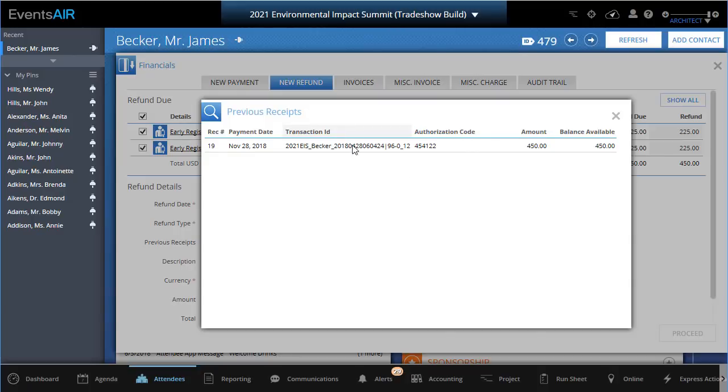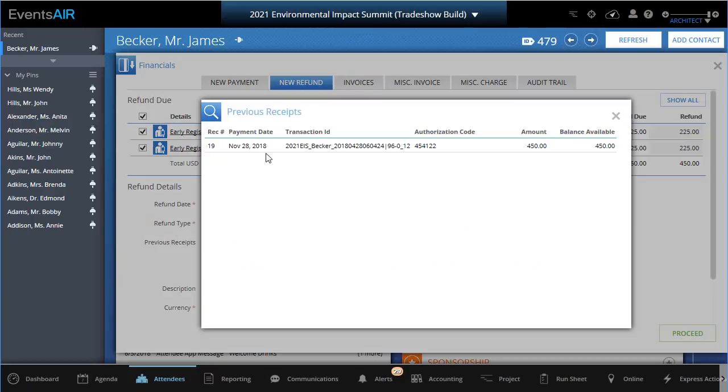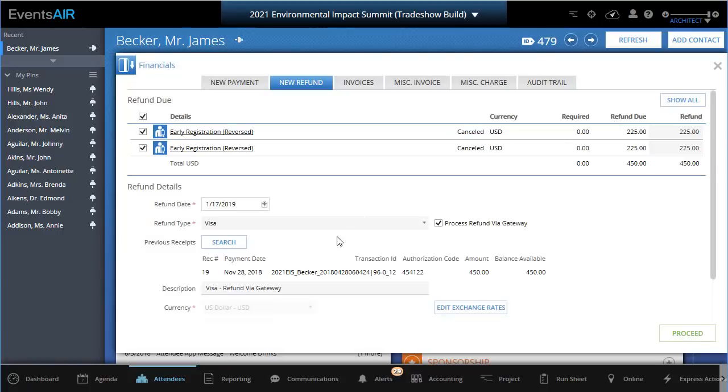Now you can work with multiple receipts. Any receipt that has enough dollars in it, you can use that receipt, but there's only one here, and it's going to pre-fill it out with the details here and a description, and then you can go ahead and proceed to issue a refund. And again, you have to use an existing receipt, and there has to be an adequate amount of dollars to cover your refund. The nice thing is you can use the same receipt to do multiple refunds over time.